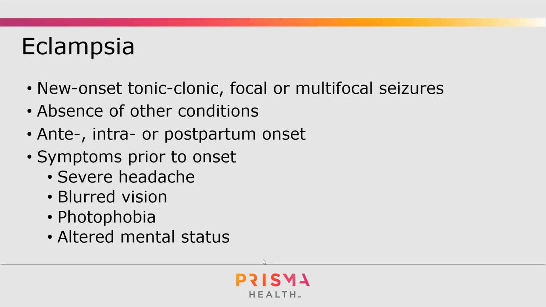The symptoms prior to the onset of seizures usually include a severe headache, blurred vision, light sensitivity, and altered mental status. The light sensitivity can kind of make you chalk their symptoms up to a migraine headache, which you don't want to mistake for impending eclampsia. Altered mental status should get your attention when you're talking to a patient like this.